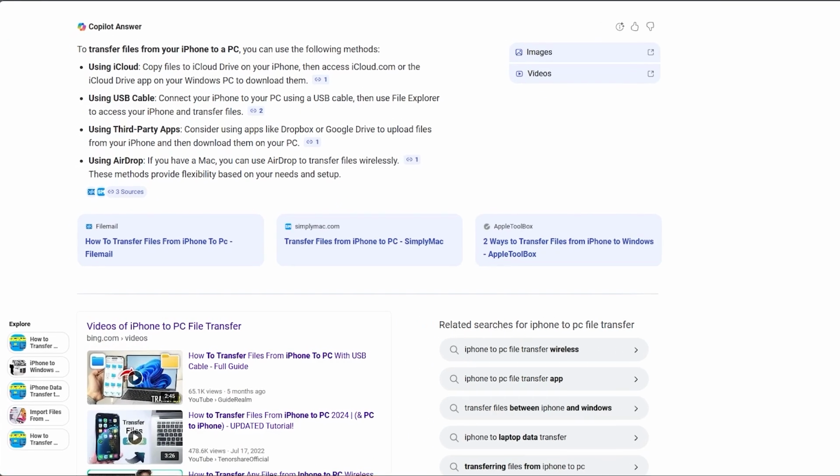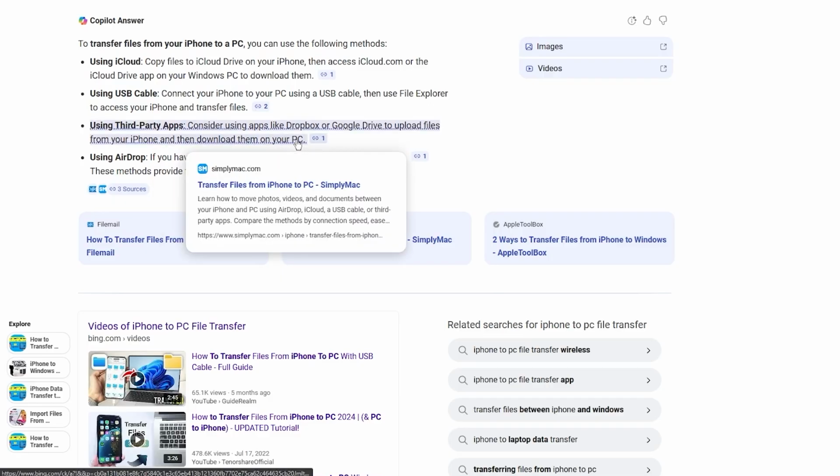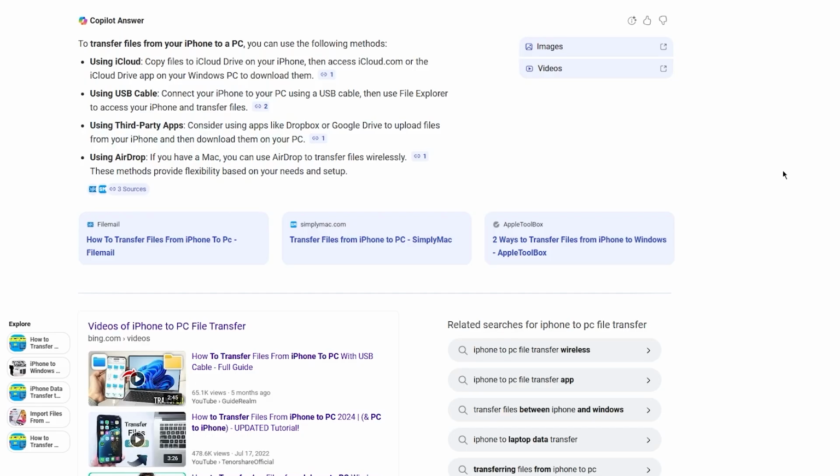Today I'm going to show you exactly how to transfer your photos and videos from your iPhone to your PC or laptop. Now, whether you want to free up space, organize your files, or just make a backup, this guide covers everything, no matter if you're using Windows 10, Windows 11, or even an older version. And the best part, you don't need any fancy software to actually do this for you. I'm going to be going through the most reliable, free and fast methods, both with and without using a cable. So let's get started.